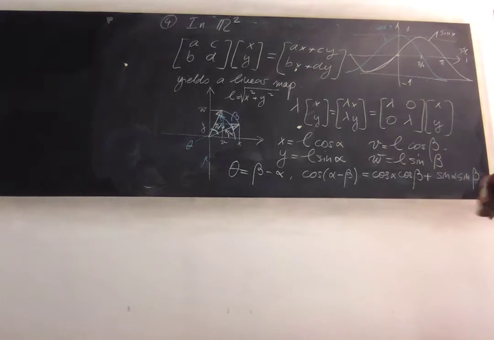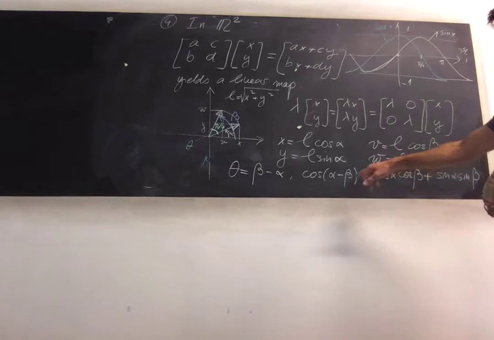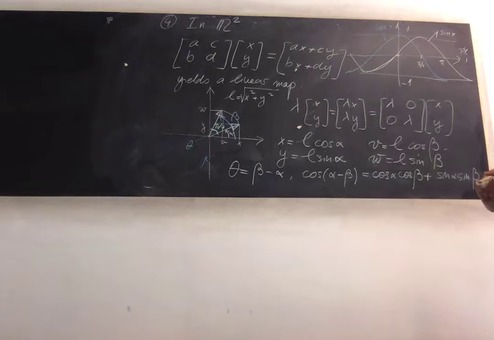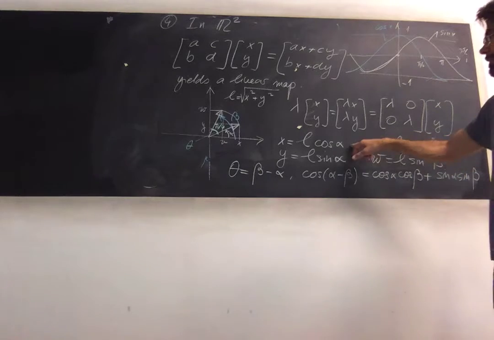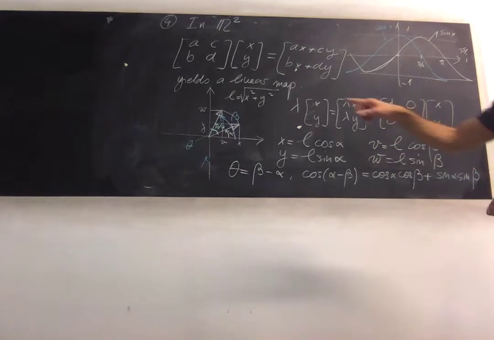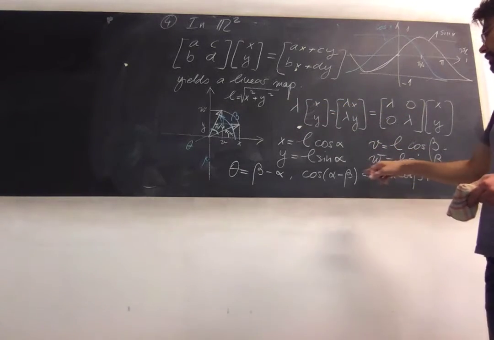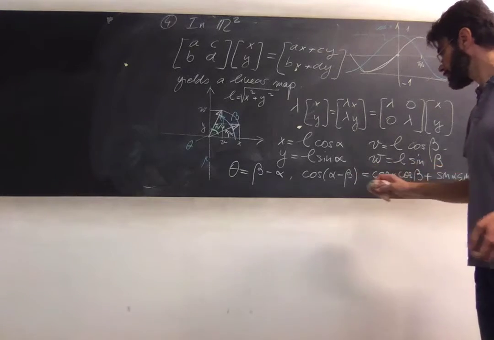It's the same formula, but it's applied to a different angle here. What I would like to do is express the new angle or the new cosines and sines in terms of the old ones, and in terms of the theta. So in fact, what I'm going to do here, I'm going to write the cosine of beta.